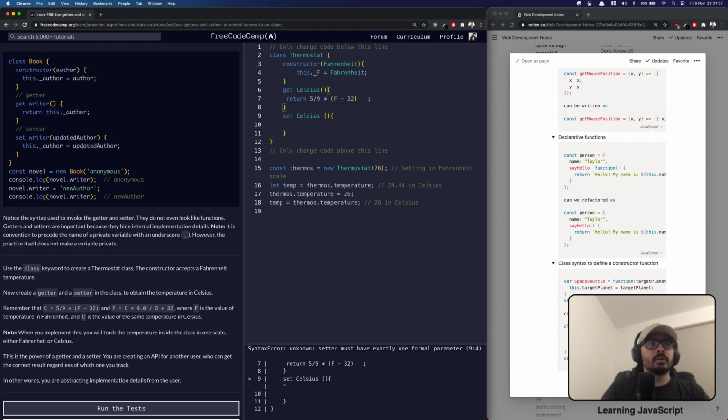Okay, I guess I would go this._f minus 32. At this point, I'm not sure if this actually does the calculation or not. It's just going to return this number. So it's going to return the Celsius number.